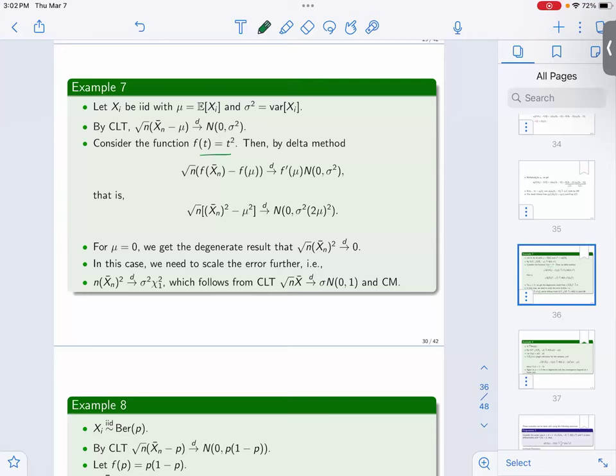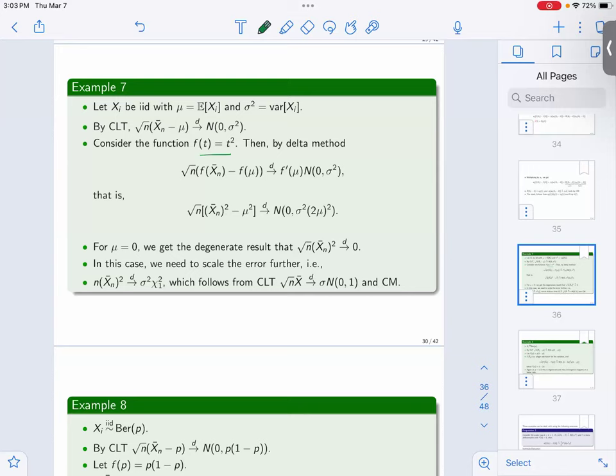So this is a good result everywhere except at zero, because it predicts that root n is not enough. Multiplying by root n, this is still converging to zero, faster than I expected. So what do we do in that context? You go to the proof of the delta method and do a second order Taylor expansion, because the derivative has vanished. Maybe the second derivative is non-zero. The first term goes away and the second term remains. You can show that if I multiply by n, this would converge to something stable, in this case chi squared.